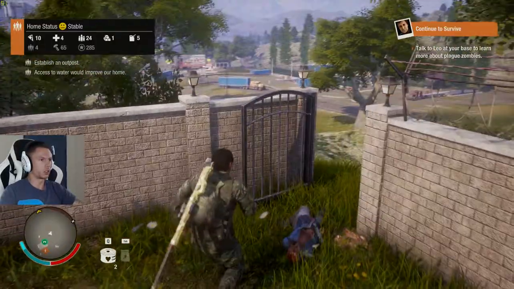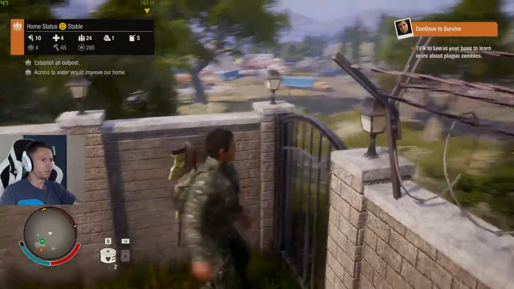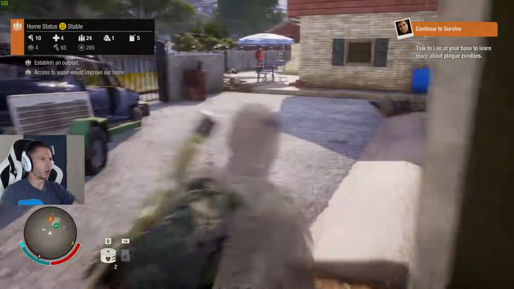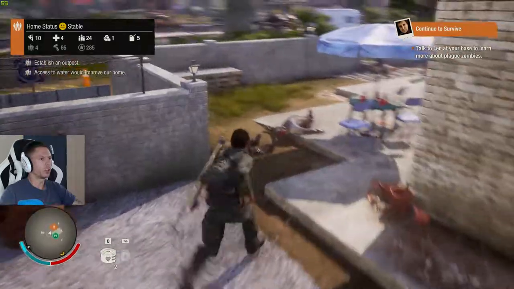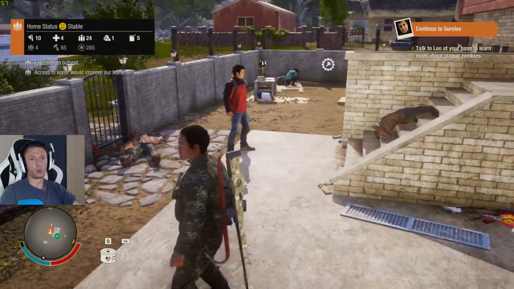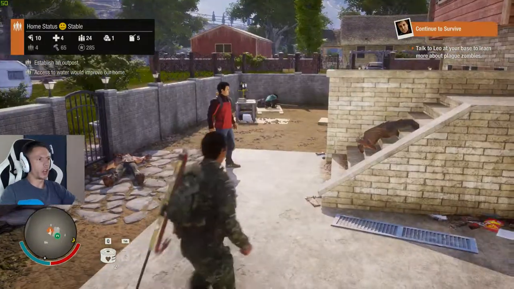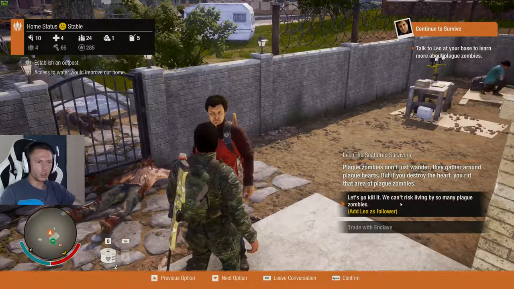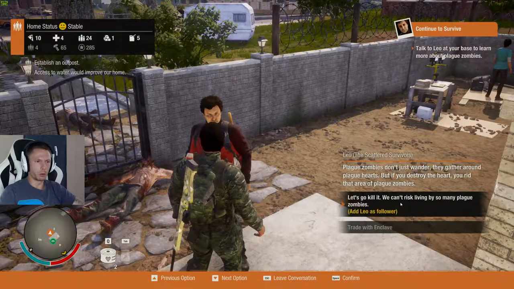Let's shut this. Everyone just forgets to shut the damn door. Rude zombies. Don't understand. We don't live in a damn barn. Little bastards. Alright. We're gonna go talk to this guy when we come back, and that's what we're gonna do. And actually, let's go ahead and talk to him, because I don't want to track him down next. Let's go kill it. We can't risk living by so many plague zombies.